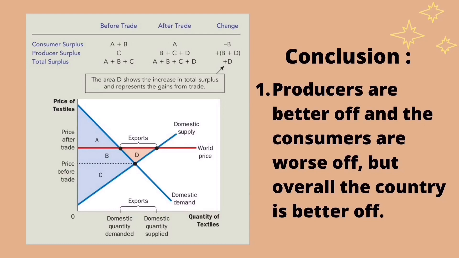No buyer would pay more than the world price. The supply curve shows the quantity of textiles produced domestically and the demand curve shows the quantity consumed domestically. Exports equal the difference between the domestic quantity supplied and the domestic quantity demanded at the world price. Sellers are better off — producer surplus rises from C to B plus C plus D — and buyers are worse off, as consumer surplus falls from A plus B to A. Total surplus rises by area D, indicating that trade raises the economic well-being of the country as a whole.